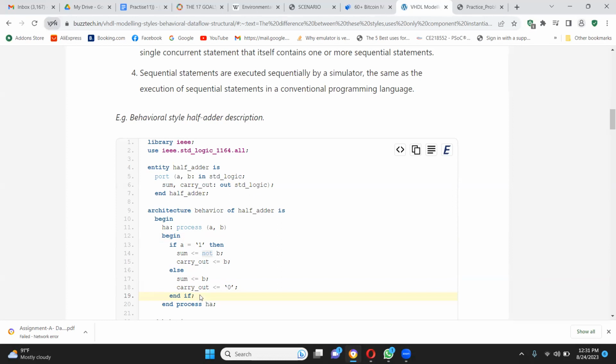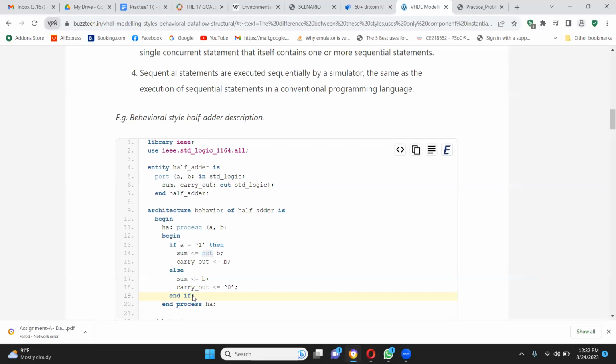This happens only when you try to change the input, because process takes two arguments, A and B. You understand these two? So you are trying to inform the compiler or interpreter of VHDL: only if there is any change in A and B, come and execute this code under process.